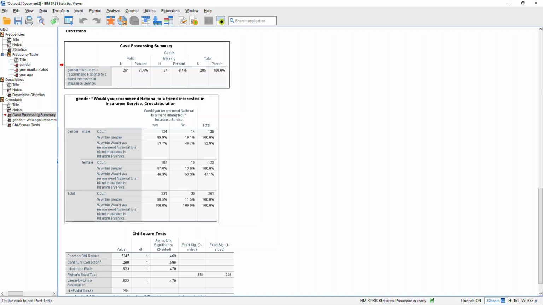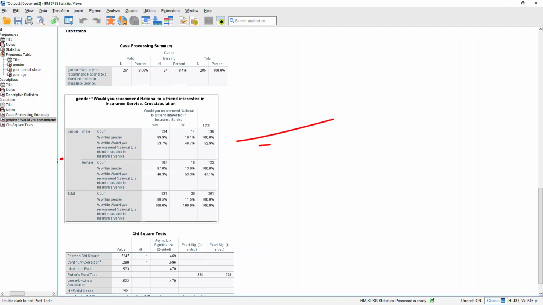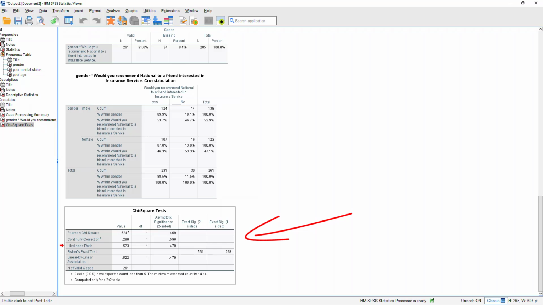Now, the real crosstab is over here. This tells you with gender in the rows, male and female, and would you recommend National in the columns, yes or no. I'm going to get into this in just a moment, but before we go there, let's look at the third table, which is actually the place where you should look first of all.